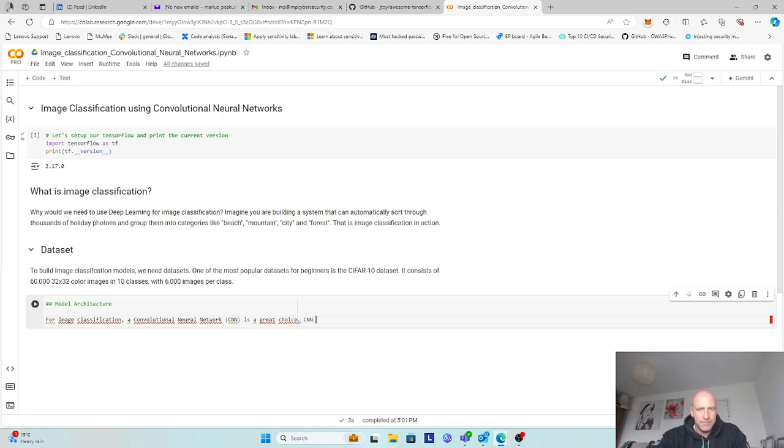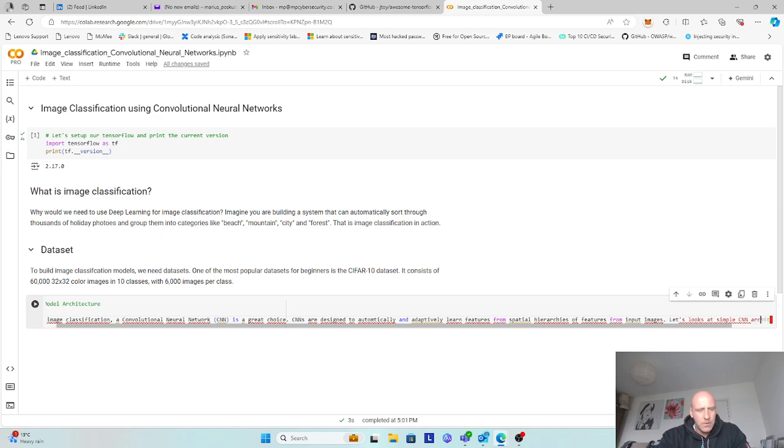Now, CNNs essentially are designed to automatically and adaptively, I think that's the very important point, adaptively learn features from spatial hierarchies of features from input images. So let's look at simple CNN architecture.